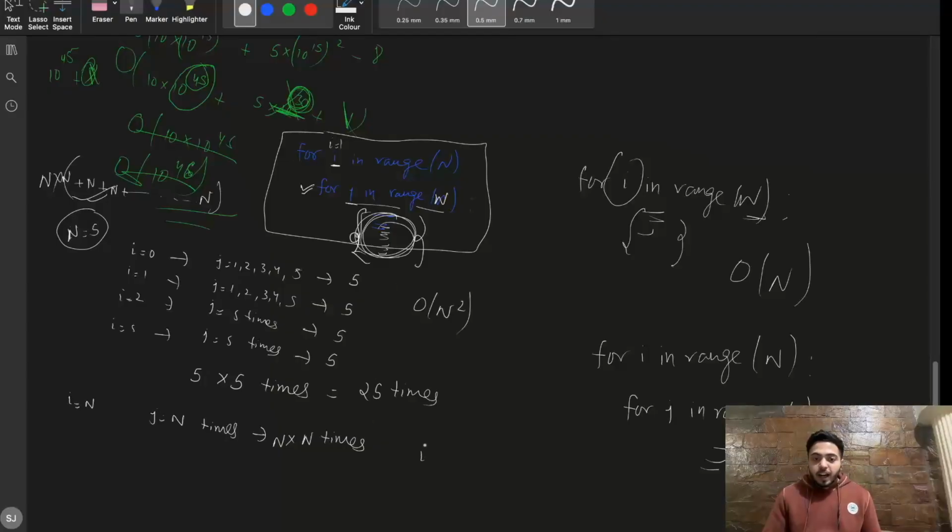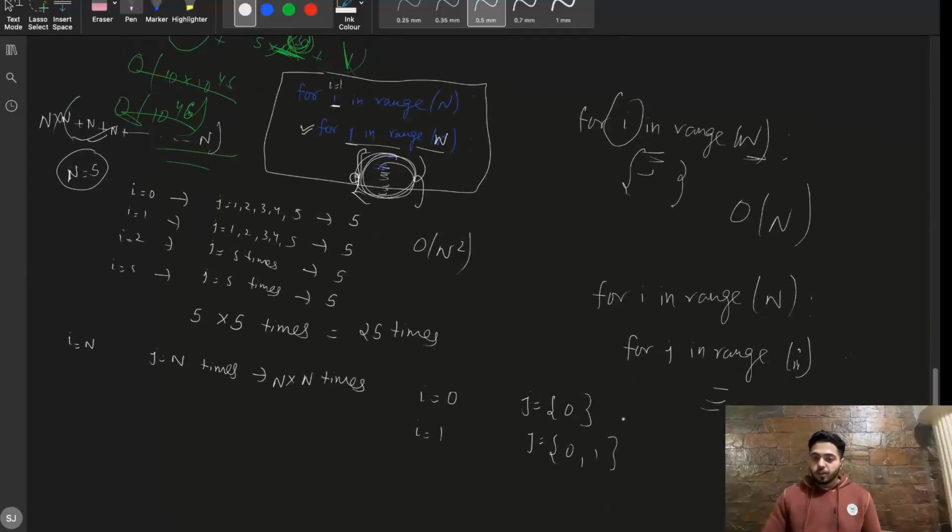When i is 0, j will run for 0 times. When i is 1, j will run for 0 and 1, 2 times. When i is 2, j will run for 0, 1, 2, 3 times, correct?